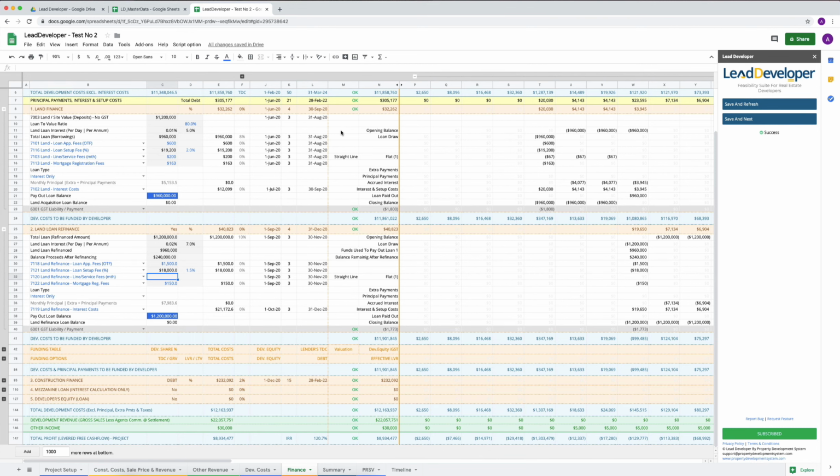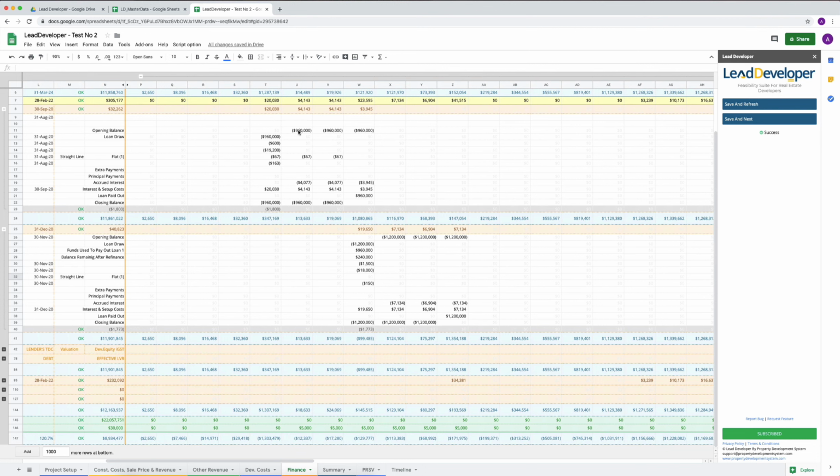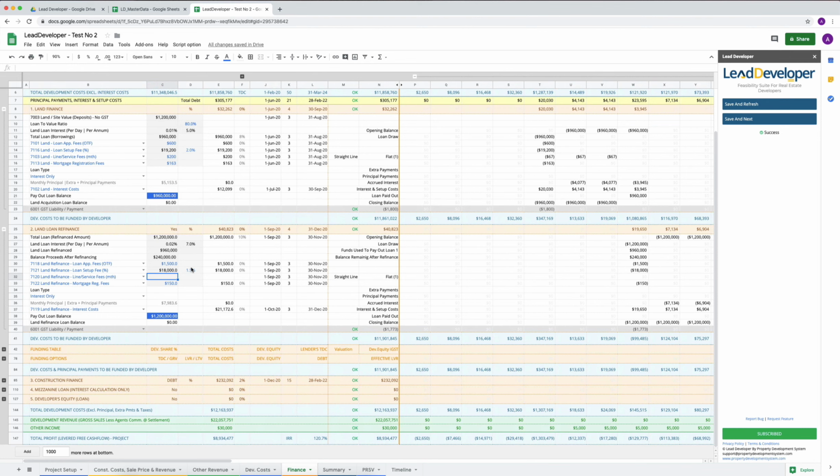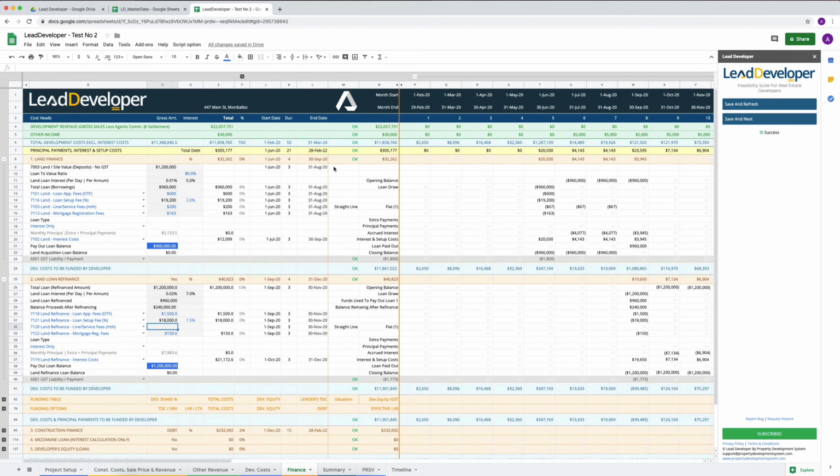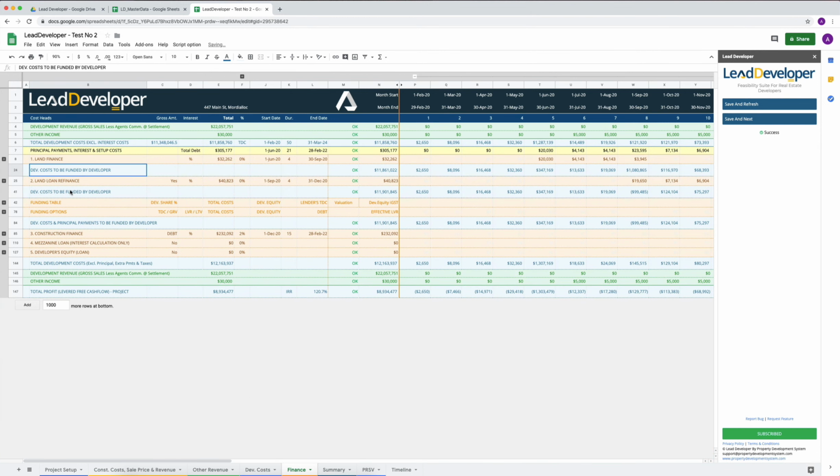It's all done, it's all okay, and we refinance the loan. So you'll see that it goes on till this end and then comes back here, and funds used to pay out loan 1, 960, balance remaining after refinance 240, and it'll capture the interest from here. So this is just to show you what is going on. I zoom out of these things every now and then. I know it gets really small on the screen, but it is only to show you what is going on. So next we'll get into our funding table, and I'll explain how those things are coming together. So let's go back, let's close this, and I'll see you in the next video.